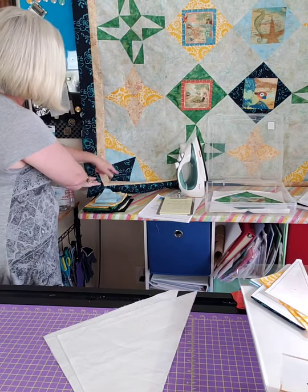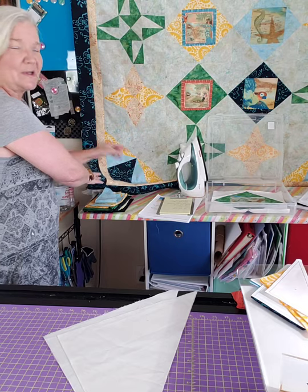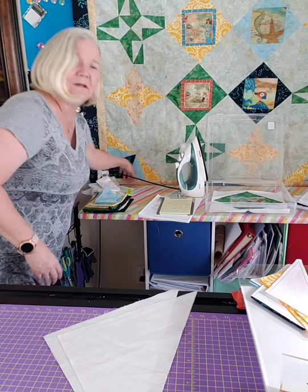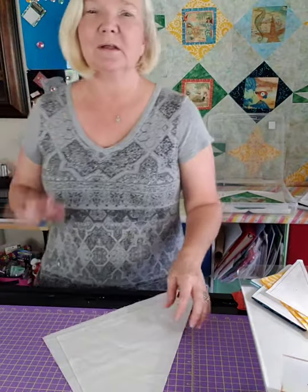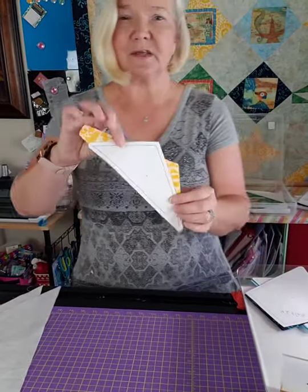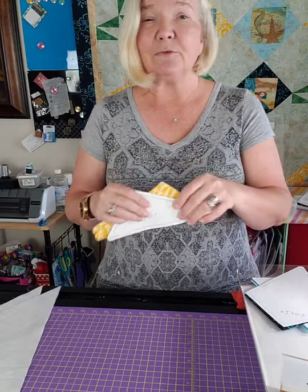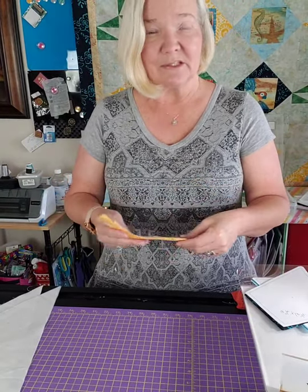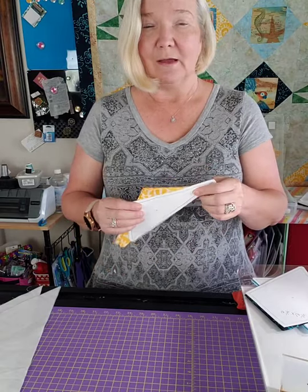The other pieces right here require templates because of the way they were cut. It was just easier to cut it from a template than it was to try to cut it by saying, okay, go 2/3 down here and then mark here. So here were the templates that we used last night. Okay, and if you didn't get it cut, you can go ahead and start cutting now and follow us along later, or hopefully you did.